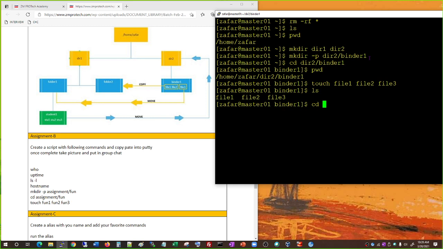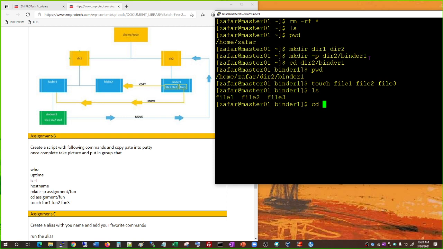what is the command? If I just type cd and hit enter, what will happen? Anybody? cd and hit enter. You guys know this, right?